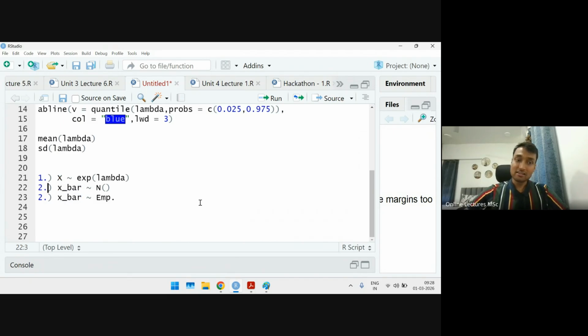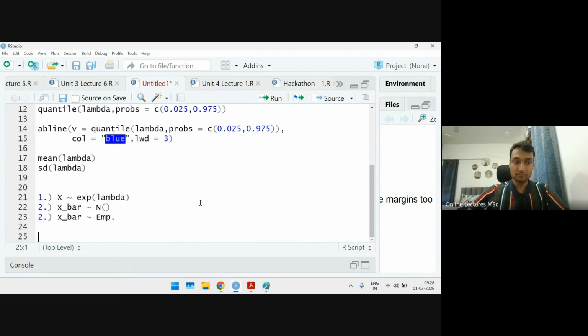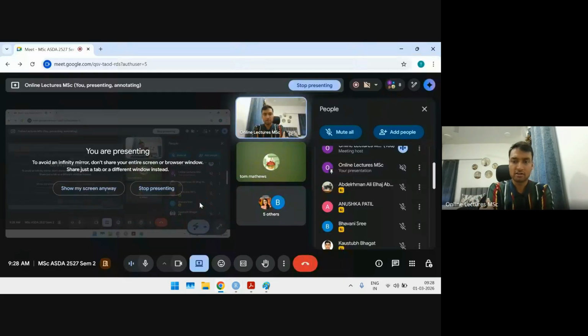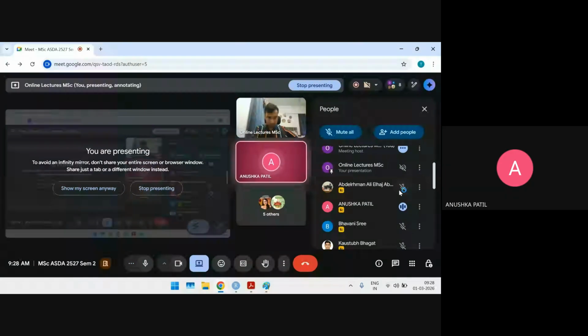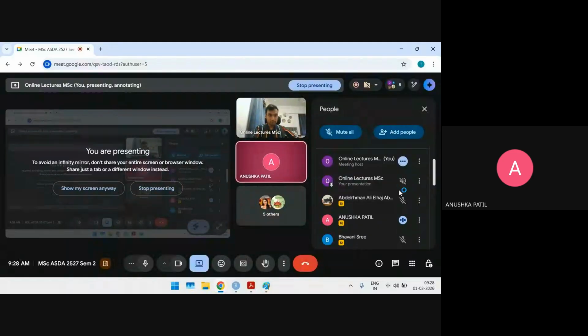Guys, see, it's okay if you say we don't understand it. That's completely fine. Don't give me false justification that okay, we understood. It's okay to be honest and say we did not understand it. That's completely fine. Sir, what we are learning in the theory is based on X data, meaning our random variable data. X follows something, normal or exponential. In bootstrap, we are doing it for the lambda parameter.